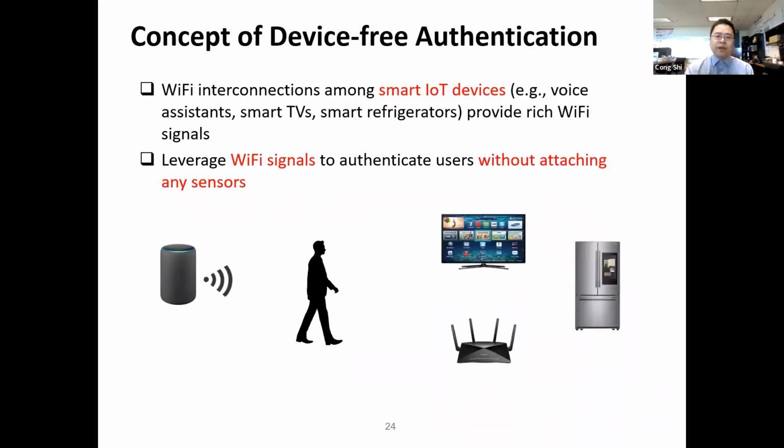So in this work, we aim to design a device-free user authentication system. Device-free here means that we do not require any additional sensor attached to the user's body. We aim to use Wi-Fi signals generated by regular communications to facilitate authentication. In the past decade, smart environments have incorporated Wi-Fi techniques to provide increasing wireless communications among applications and mobile devices, such as voice assistants, smart TVs, smart refrigerators, and smart glasses. It is thus natural to explore the wireless signals ubiquitous in these smart environments to derive inherent biometrics to authenticate users in a convenient and device-free manner.